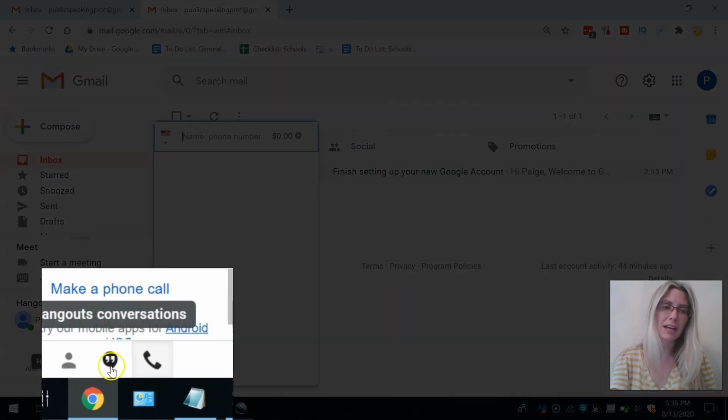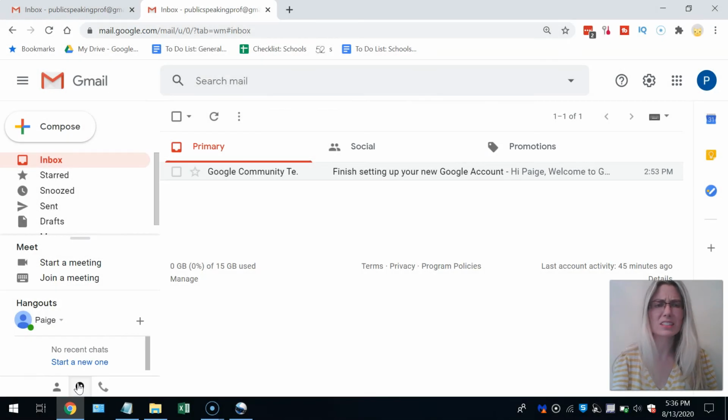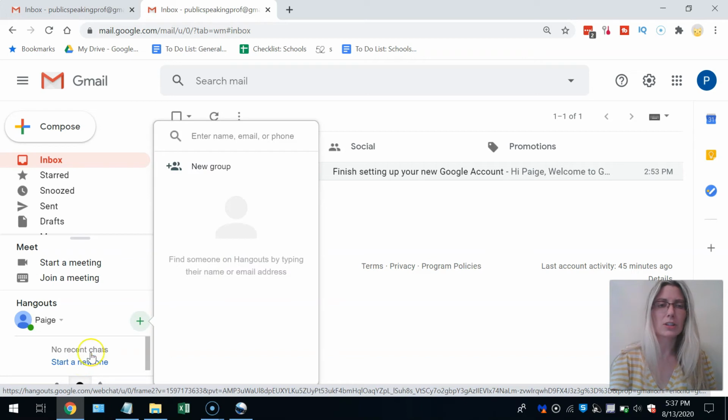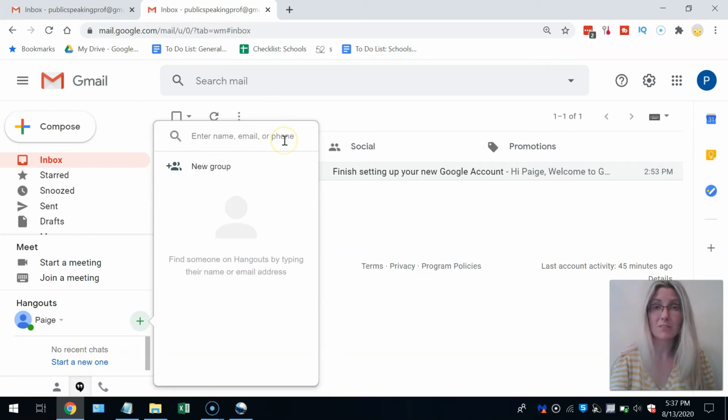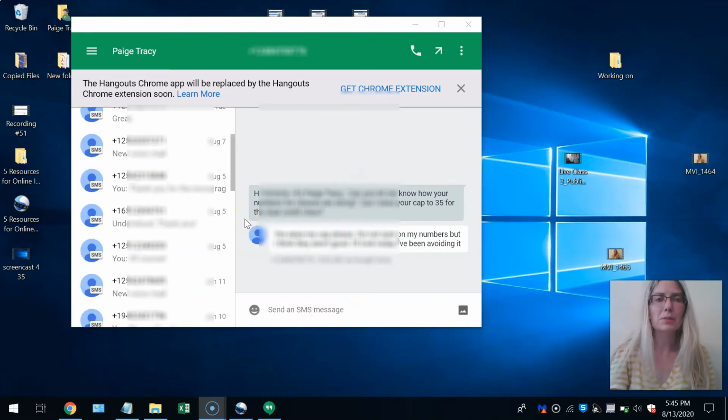And I do that by coming down and right next to the phone calls button, it says Hangout Conversations. I believe this is called Google Meet or Google Hangouts. They keep on changing the name, but it's the same type of concept. But you click on Start a New Conversation, you enter someone's phone number, and you can send them a text message. And here's kind of an example of it being able to track your communication.